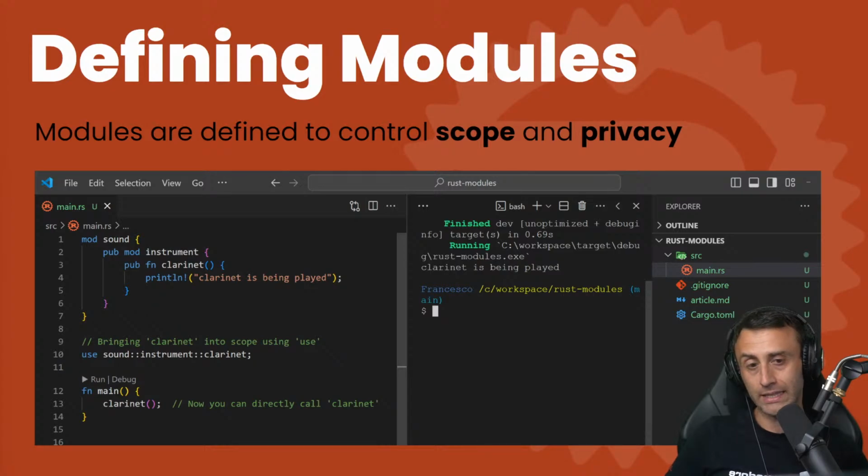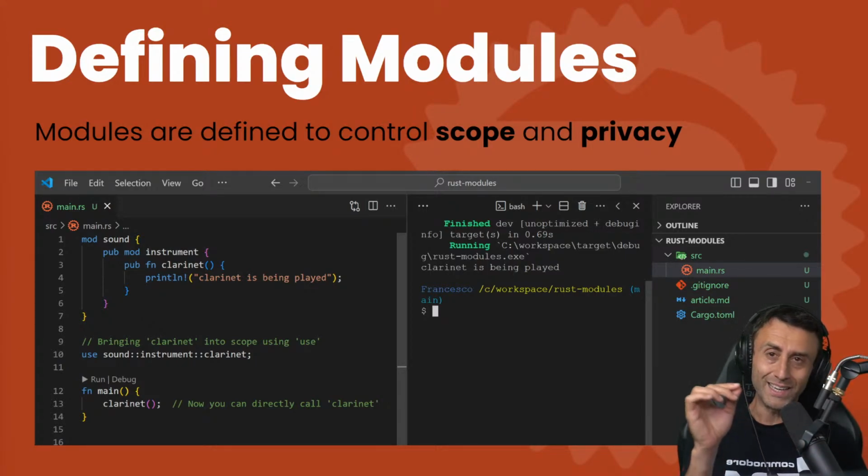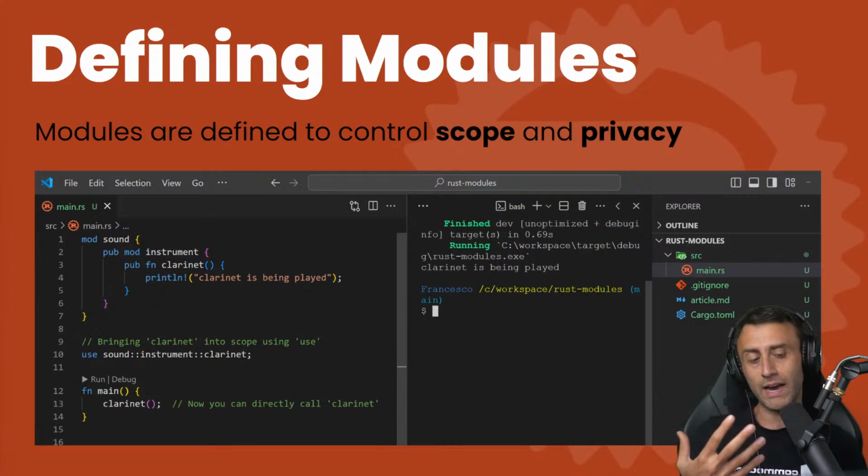I already said that for huge projects, there is something called workspaces in Rust. Today we're just focusing on a little bigger projects, when one file is not enough anymore. How can we define modules?